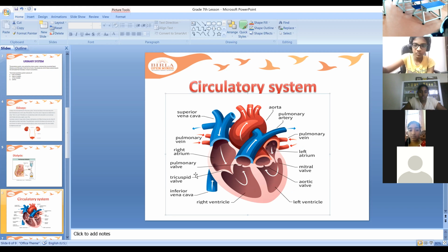It is being purified. I'll show you a video about this also, so that it will be very clear to you. Blood which is rich in oxygen is called oxygenated blood. Don't get confused between deoxygenated and oxygenated. The oxygenated blood from the lungs is collected in the left atrium and then moves down to the left ventricle. The blood is pumped to the various parts of the body through the chief blood vessel called the aorta.